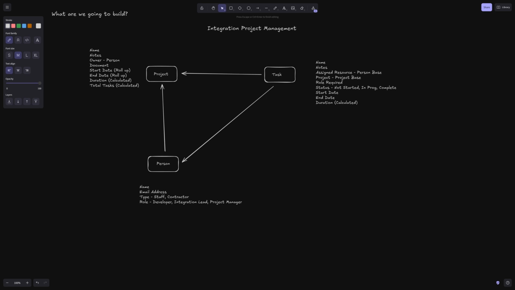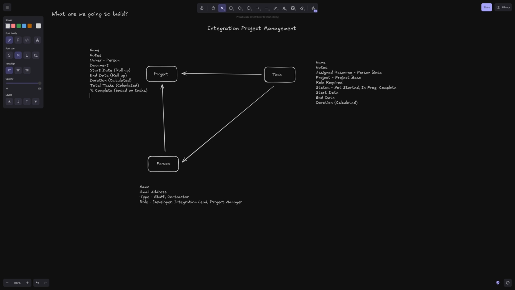Now, when we're talking about projects and managing projects, what would be useful is to know how complete that project is. So we know the start date and the end date. We then want the percentage that it's complete. So in order to do that, we'll then need to do a calculation that'll be based on the tasks. So we can go, give us a percentage of completed tasks based on the total tasks. So what we're saying is give us all of those that are complete based on the total tasks here.